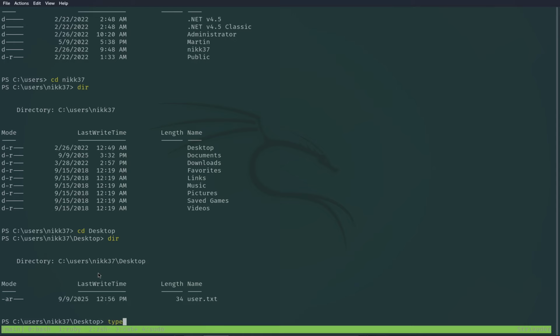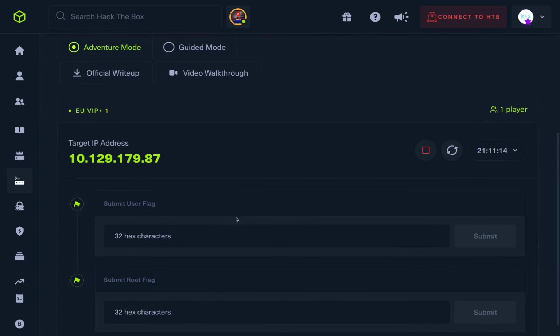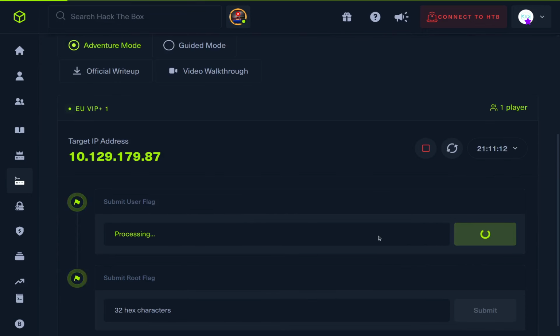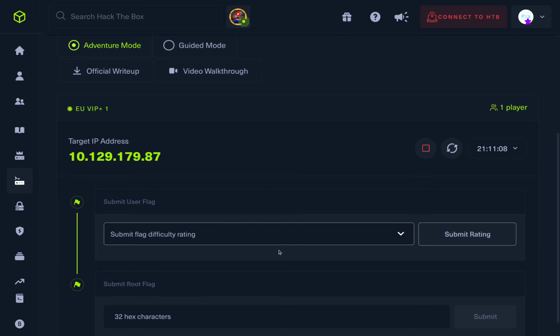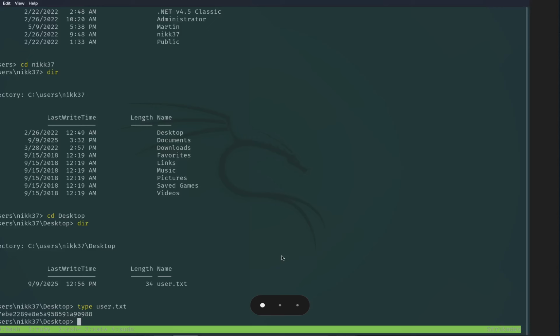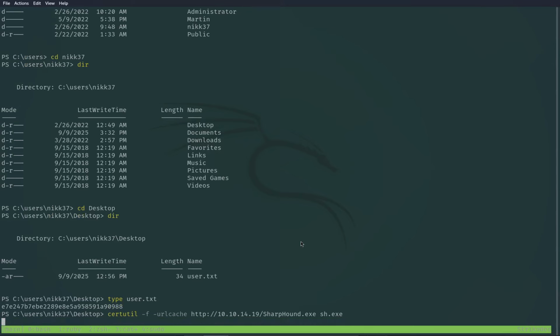Actually, let's type the user before I forget and put that into here. Got our first flag. Oops. And over here, I'm gonna download SharpHound again.